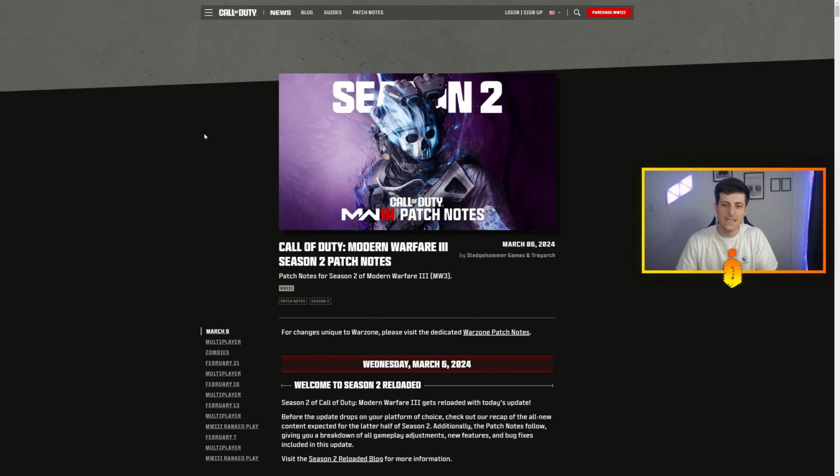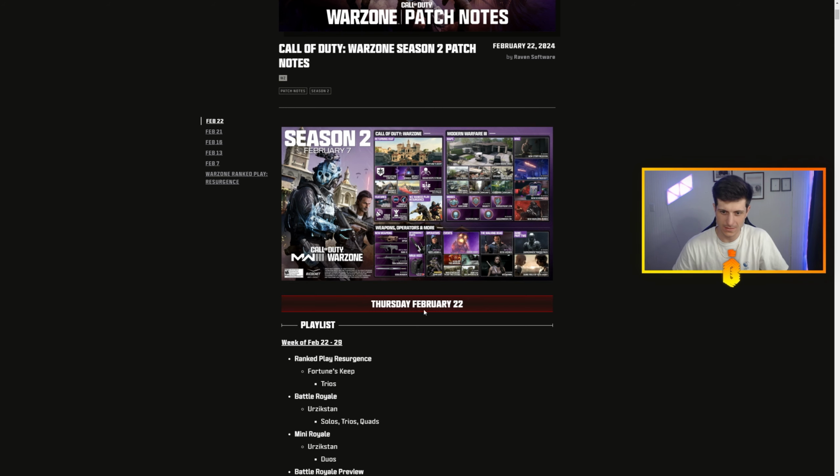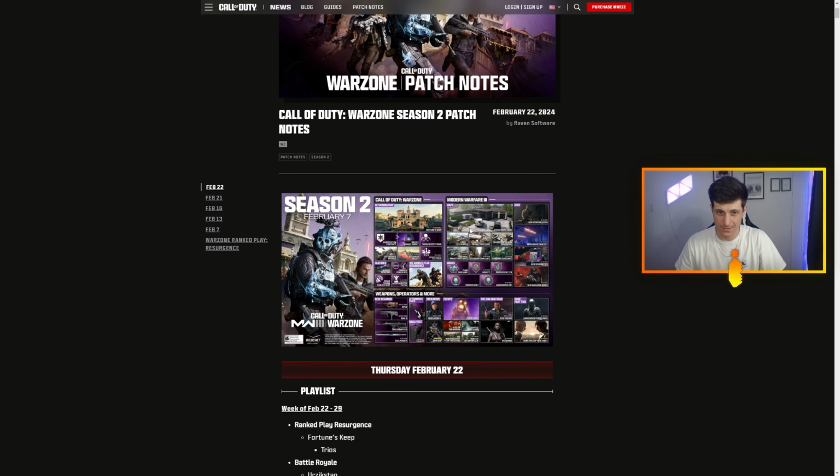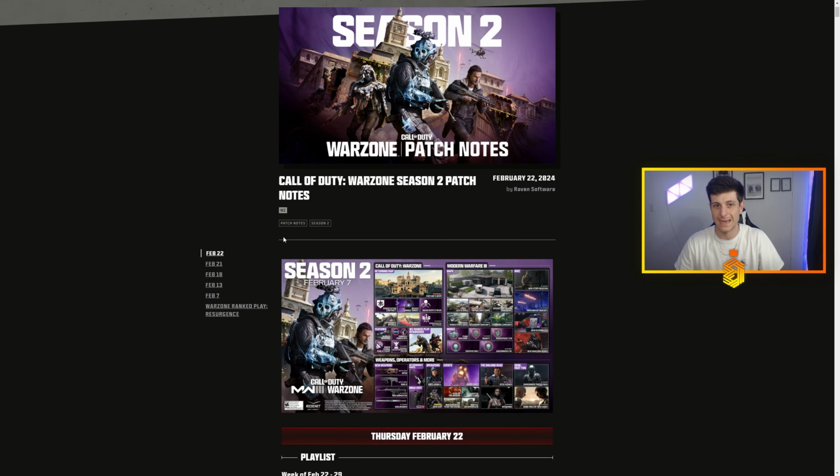Today we have Season 2 Reloaded's patch notes, gang. It is officially out. We have a lot going on. They didn't release the patch notes for Warzone quite yet, so they still just have Thursday, February 22nd. Maybe they'll release those later tonight. I'm not too sure, but usually we see them by now.